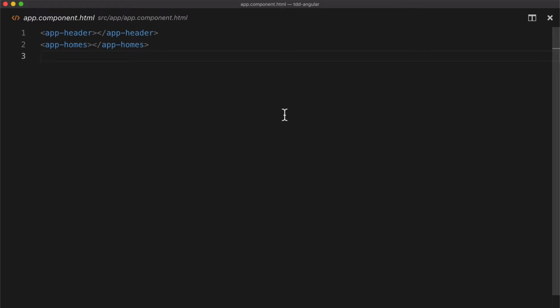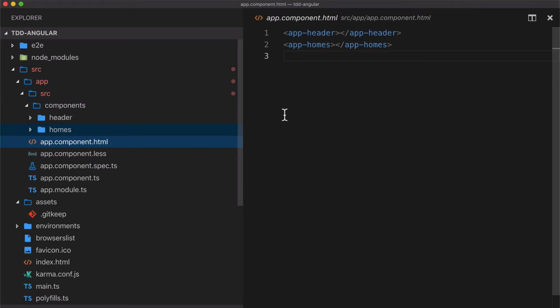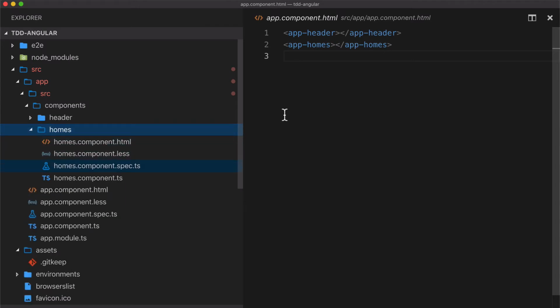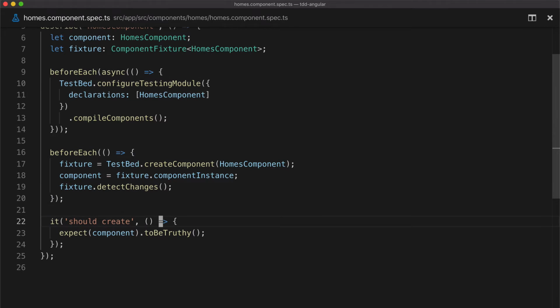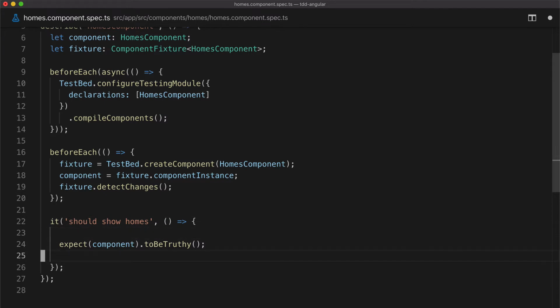In this video, we'll write our first test for the homes component that will verify that the component displays a few homes. Then we'll make that test pass in the simplest, quickest fashion possible. So let's jump into the test file for homes component and repurpose this default test to testing that the component shows a few homes.